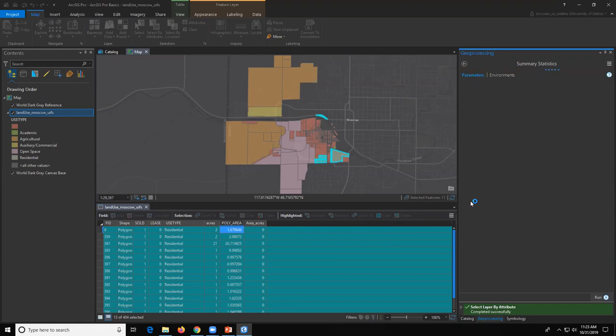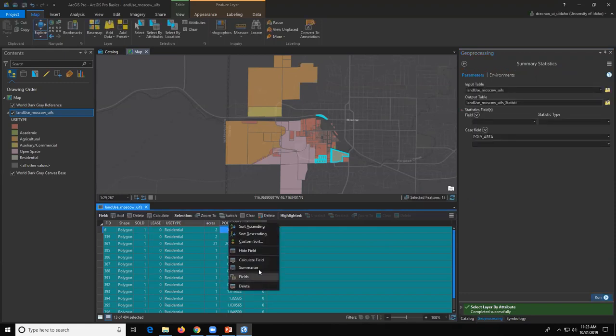Sorry, where is that again? Oh, sure. So at the tab level, like up here. Oh, that's selected. Correct. You'll right click and then go to summarize, and that'll give you some information about that. You can run the summary statistics themselves to calculate what that polygon area is going to look like. We won't worry about that for today. We're just going to have this selection made.